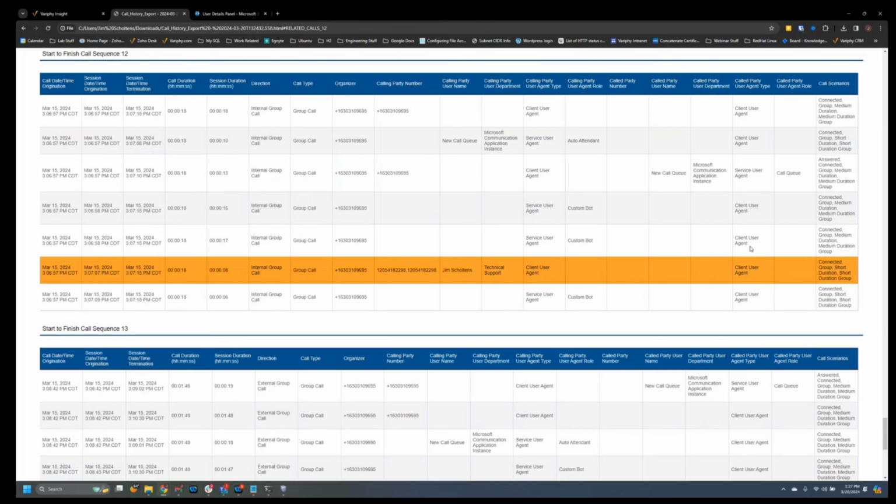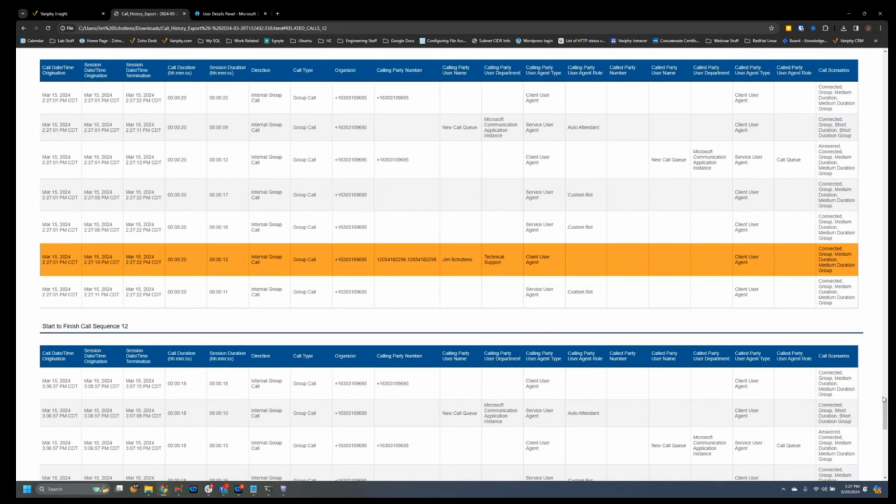This is the particular call I clicked on. The colored row basically means this particular leg or event matched my search set, which was the department. All these other legs or events don't have that department filled in, but they are still part of this one call. Great way to kind of see where the calls are going or where they came from and where they went after the department.